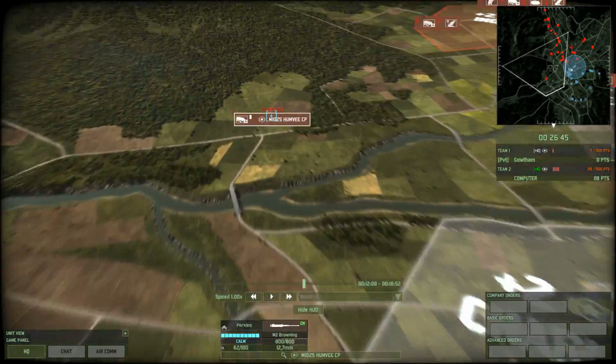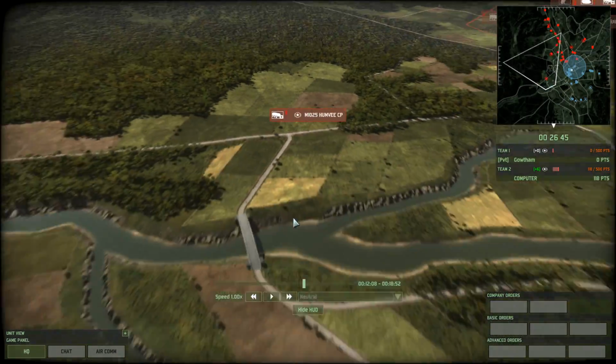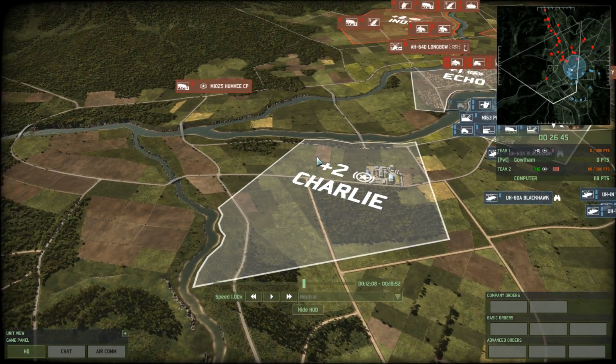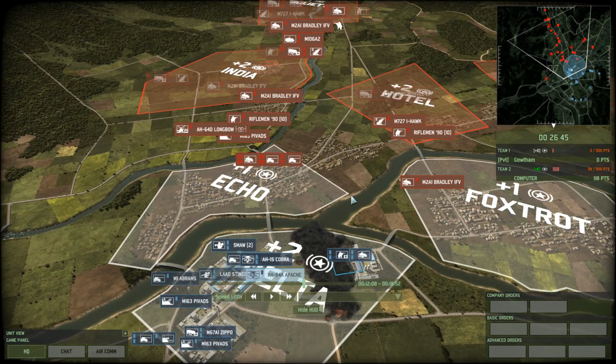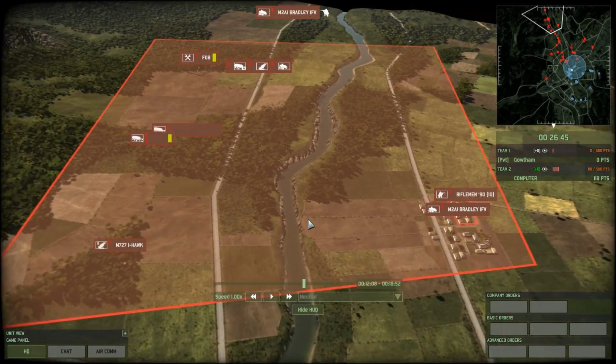And the AI is even so brazen that they're bringing a command vehicle forward. And judging by its direction, I'd say they're probably going to try and capture Charlie. And of course, if it's not opposed, that's going to put them at even more of an income for their conquest points.